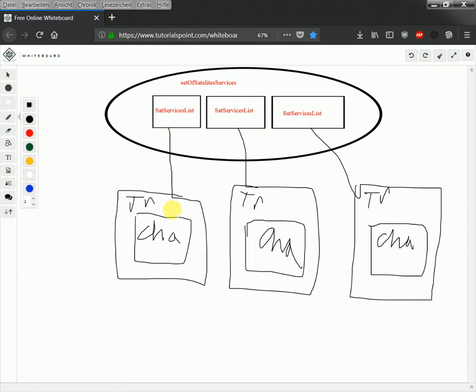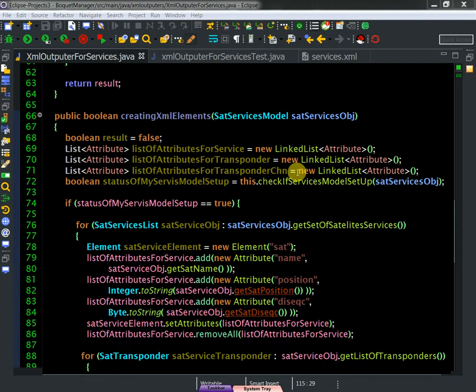Each of the set service lists consists of corresponding transponders, and each of the transponders can probably consist of channels, which are Java objects too. And I did successfully manage to transfer all of this information from Java objects to XML, and it looks like this.